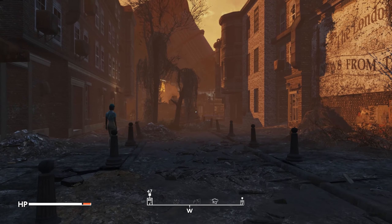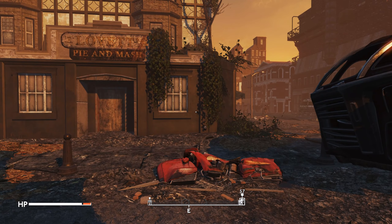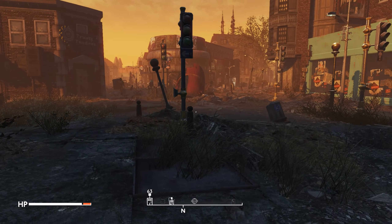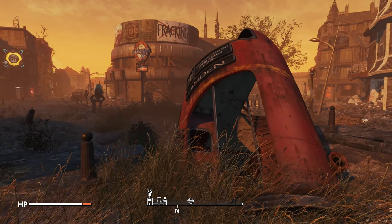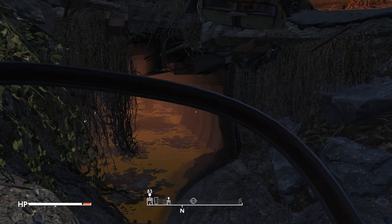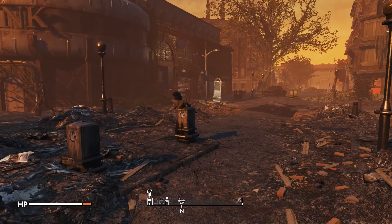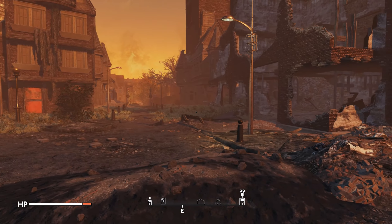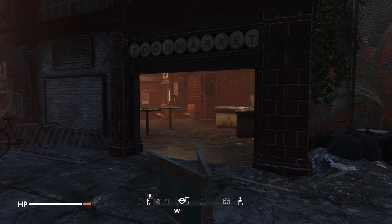Apparently there's a mission I didn't know about - there are several Banksy artworks lying around the world. Well, the artist in this game is called Pigsy or something like that - not Banksy, copyright. There's a questline to go and take photographs of them to preserve them for the future. Camden Underground - lovely.